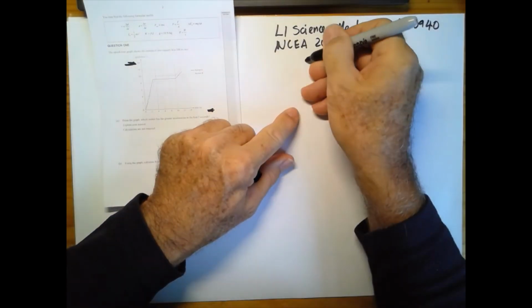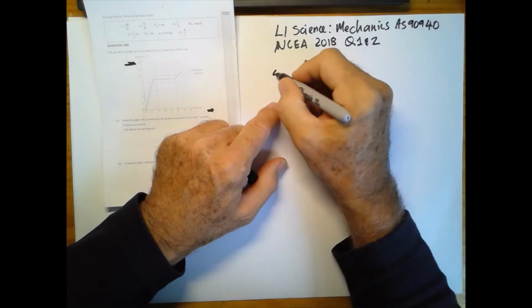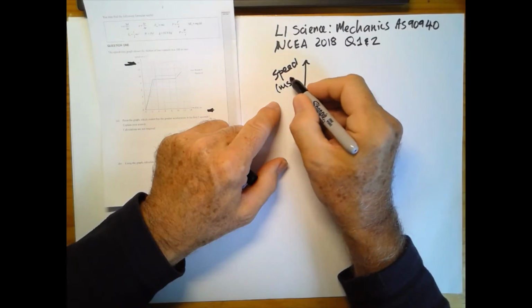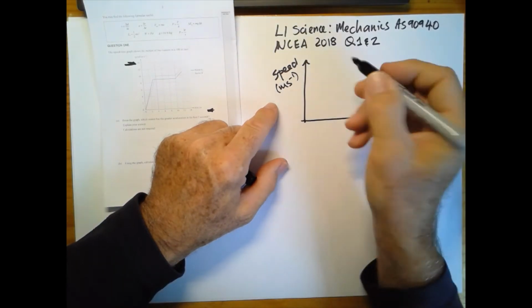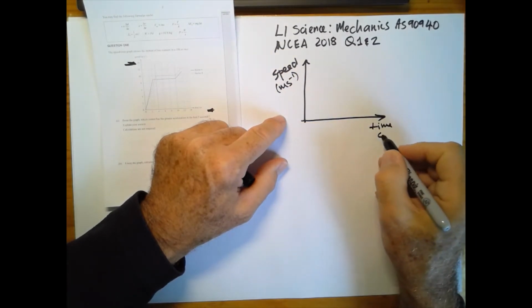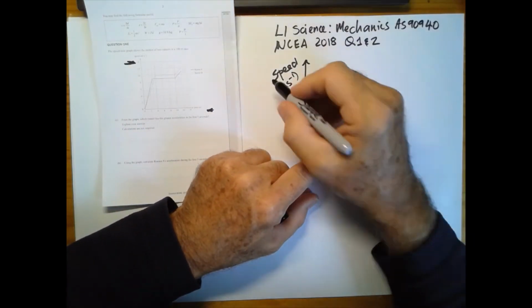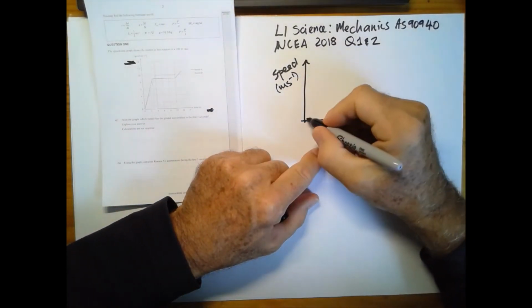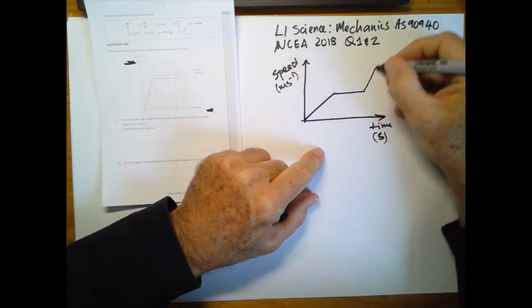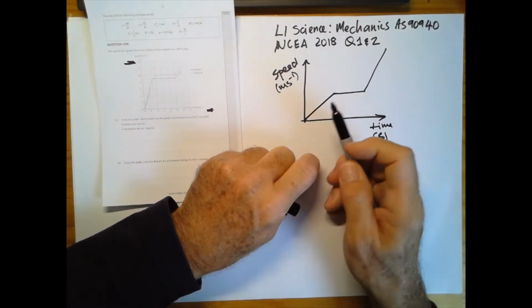So I've got a graph like this, and I'd just like to remind us of two things about speed time graphs. Speed is usually going to be meters per second, it may be kilometers per hour, and time usually in seconds, but perhaps in hours. When we have a speed time graph, not distance time, perhaps it might look like this. When we look at this graph, there's two things which need to come to mind immediately.